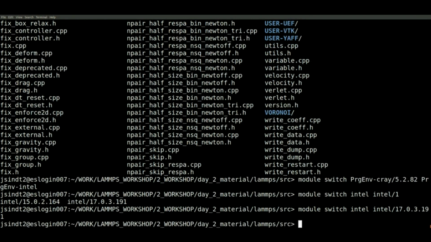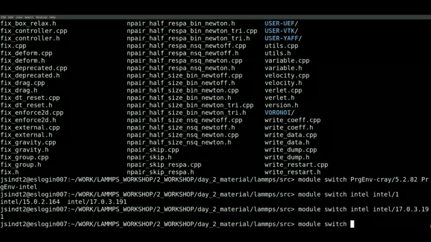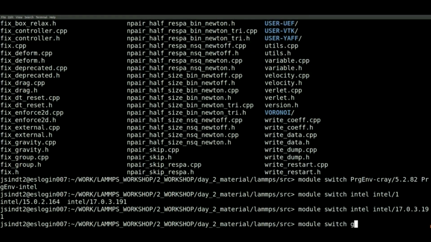I'm not sure, I'll look at it. Then we also want to make sure definitely that we've got the latest version of the GCC, the GNU C library. At the moment, we've got 4.8.1, but actually there's 6.3.0 installed, which is much more up to date.